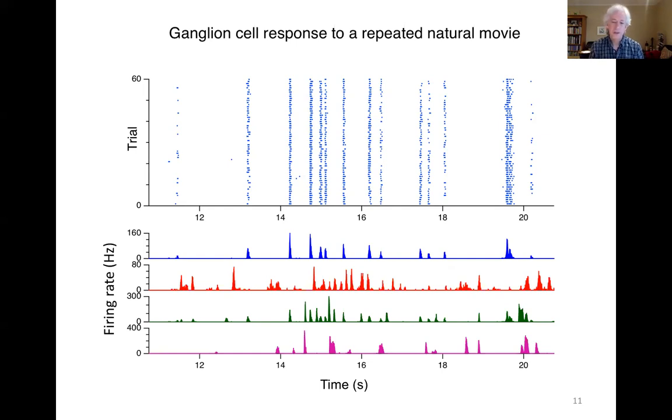Each individual ganglion cell has its own little view, its own receptive field, facing out to the world. So different cells shown in different colors and different rows here have different responses to the scene. And depending on the direction they look and depending on the type of ganglion cell, the type of visual features that the cell is sensitive to, you get different patterns of action potentials. And those patterns are the ones that are interpreted by the brain. That's the only information that your brain gets about the visual world. And interpretation of those spike patterns is how you can recognize objects and make visual decisions.